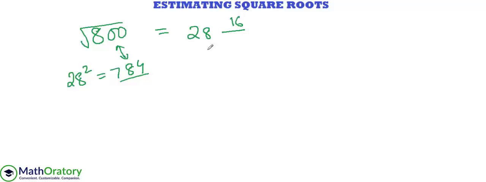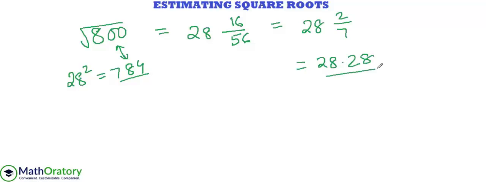And for the denominator, the process is very simple. Whatever this number was, you just put a double of that in the denominator. So that is 56. So simply put 56 here. Now this, you can even reduce. So what you get is something like this, and approximately that would be 28.28. Right. Now you can even check with calculators, and even if you don't have to, I'll just show you another method for this special scenario.